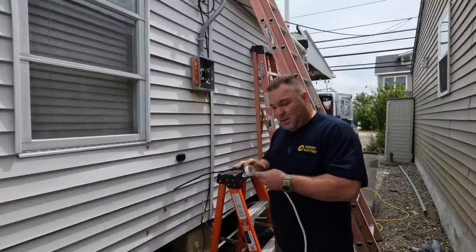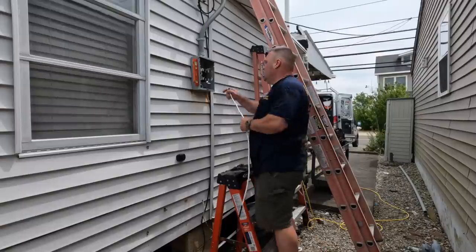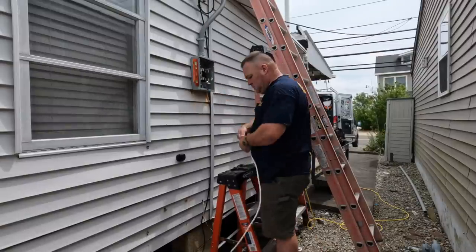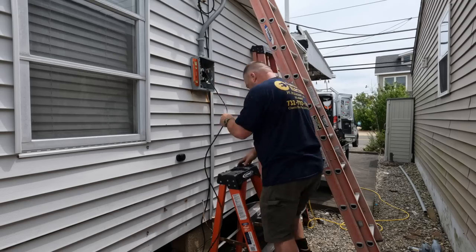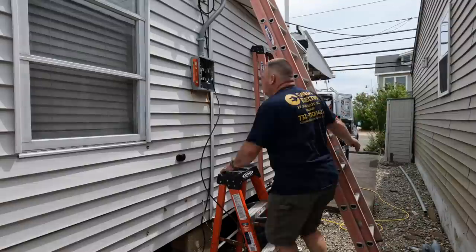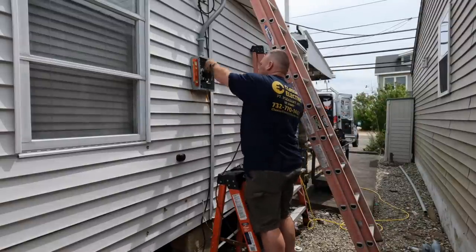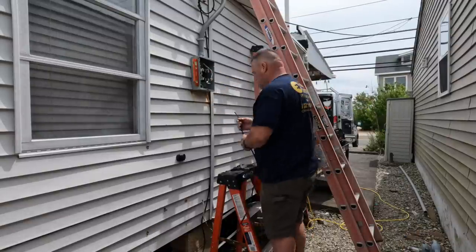Okay, so now that my conduit raceway is in place, we can start identifying the neutral conductor and the two hot conductors, and I'm just going to simply push them up through the conduit to the outside, up to the service head, and then we'll go ahead and put that service head on. When we're done pulling the conductors, we'll terminate the conductors inside the meter, and then eventually we'll be all set for the end of the day to tie in at the service head and re-energize the circuits. I re-energized the panel to this house.